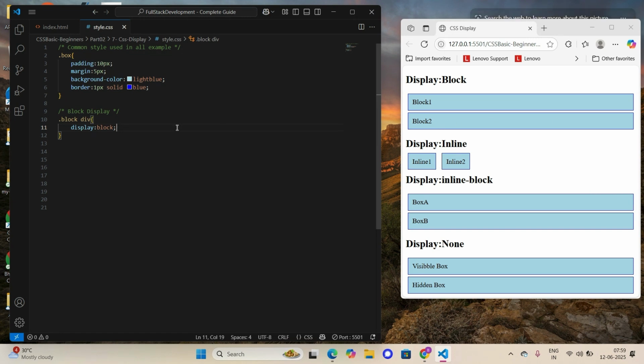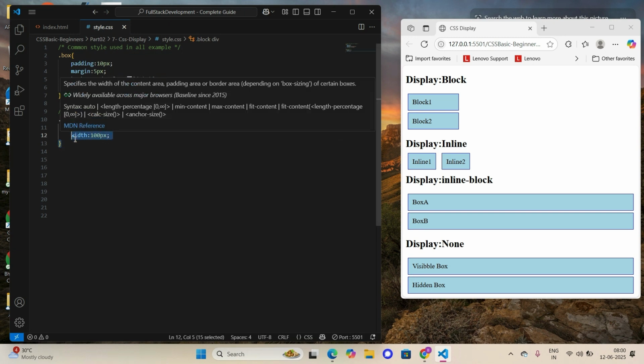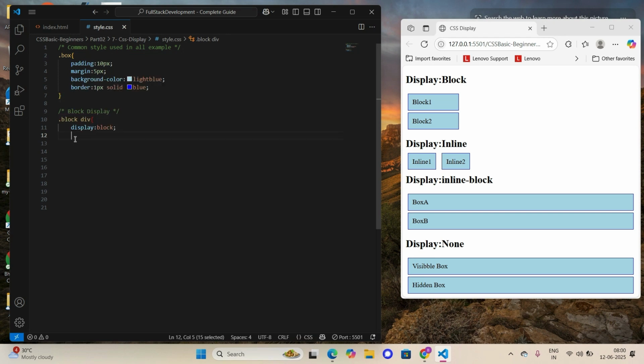You can also set the width and the height for this. Let me give 100 pixels here. If you observe, the width has been applied. It has taken the width of 100 pixels, but block 2 has not started on the block 1 line. It has started on a new line, right? So this is the role of block. It takes the full width or always starts on a new line but not on the same line.